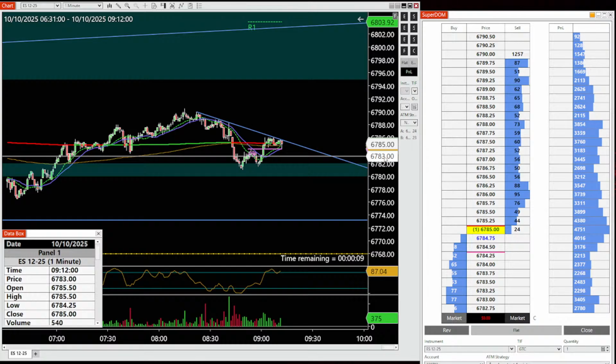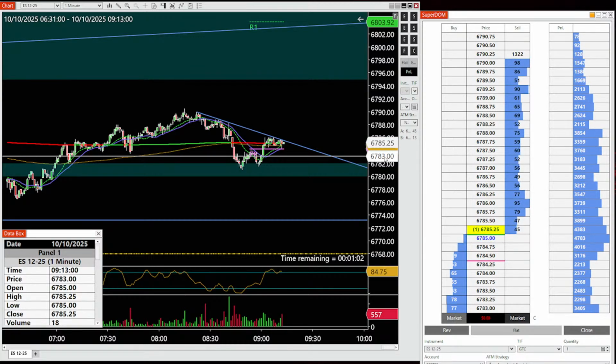So I got 7 points on that one trade, and guess what? I didn't take any more trades. I was looking for more, but that one trade made up for the 2 trades I was looking to take. So if I get close to my 8 points on one trade, look, I'm still good for the day. I won't try to push it.